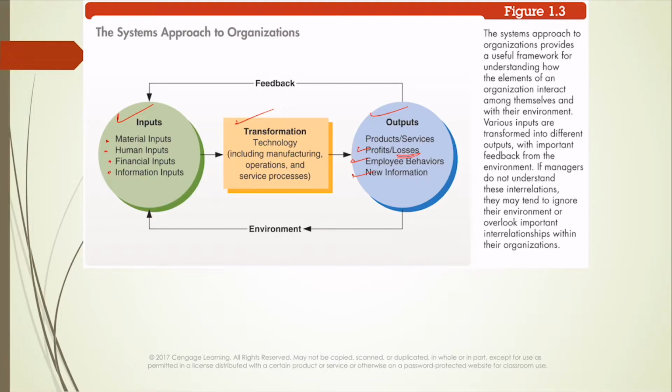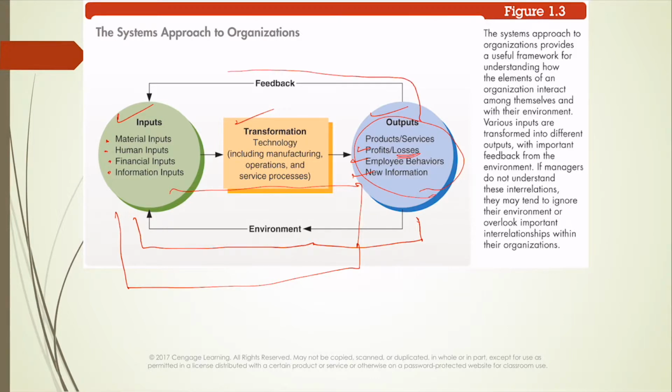So all types of things, depending on the inputs and transformation, will result in some type of output, which goes, as you see here, into the environment. The environment puts it back into here, and it goes right back in to go back out to the environment, to go back into the organization as well. So what you see here is a continuum of inputs, transformations, outputs out into the environment, but we also get our inputs from the environment. And we also have feedback. Now, all of this combined will produce information that you can use to alter or adjust or to continue on with your inputs and the way that you transform those inputs.